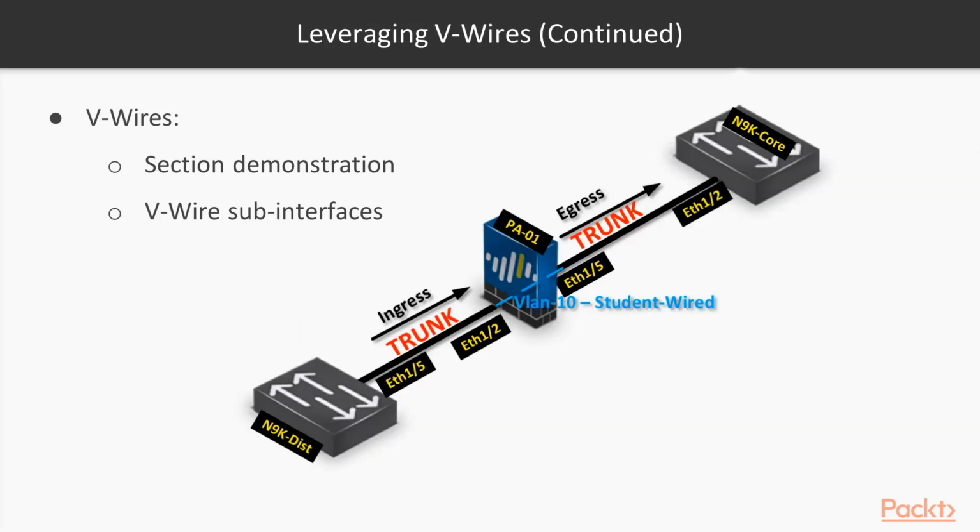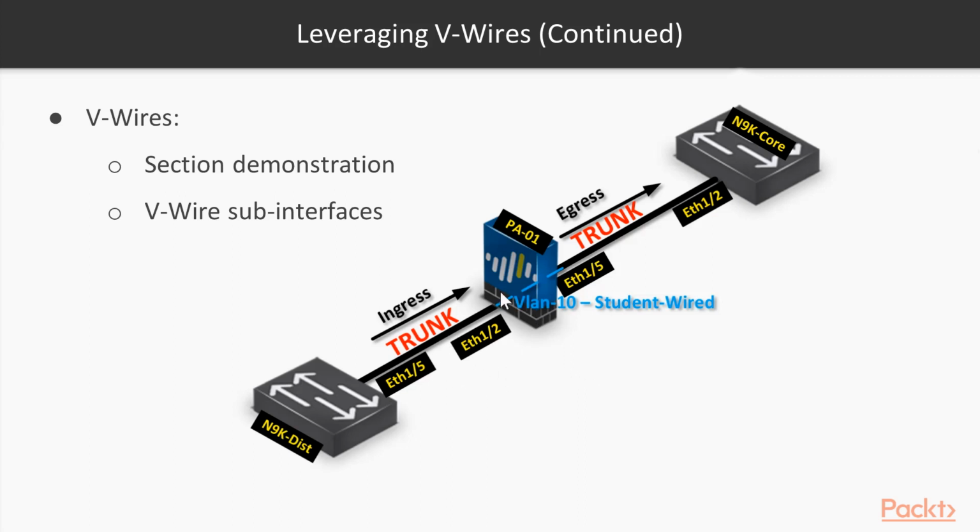Okay, so this is our scenario. We're going to create sub-interfaces in our virtual wire physical interface. So we have a topology here. We have one switch. This is our distribution switch right here. And we have, by the way, this is a school. So we have VLAN 10. All the students are actually in VLAN 10. So this access switch or distribution switch connects to all of our access switches. And VLAN 10 communicates using this trunk interface that goes over Ethernet 1/5 on the switch, going to the Palo Alto on Ethernet 1/2. This interface, Ethernet 1/2, is configured in virtual wire mode.